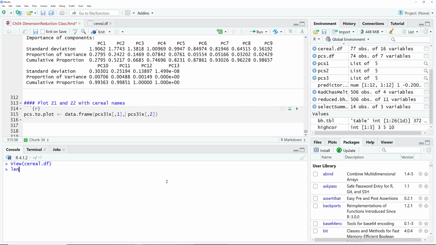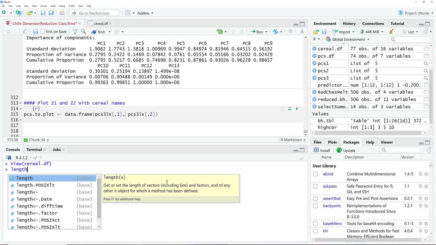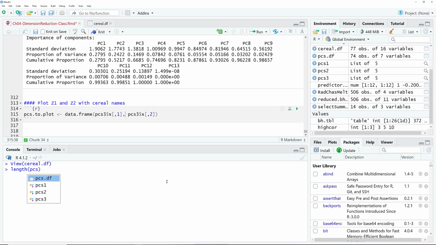So you say length of PCS3 $X, comma, on all rows. So you see 74. But serial has 77. Why is that? Well, that's because there are some missing values.